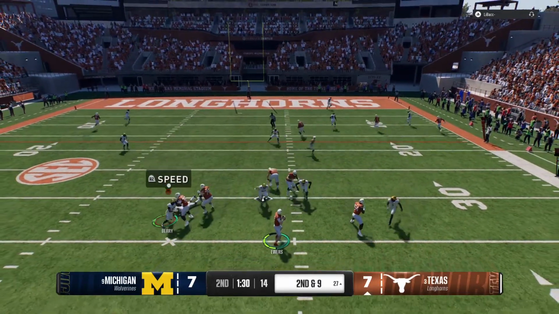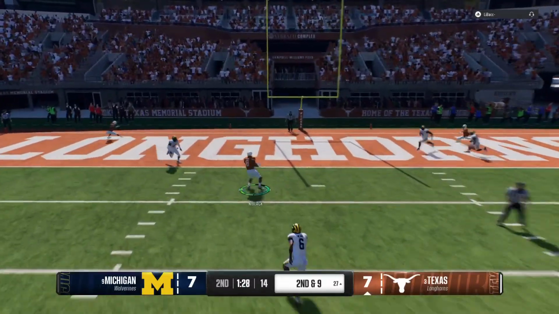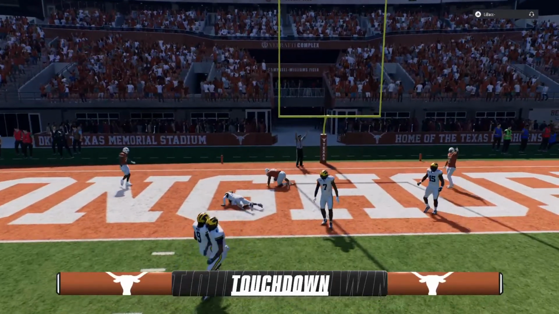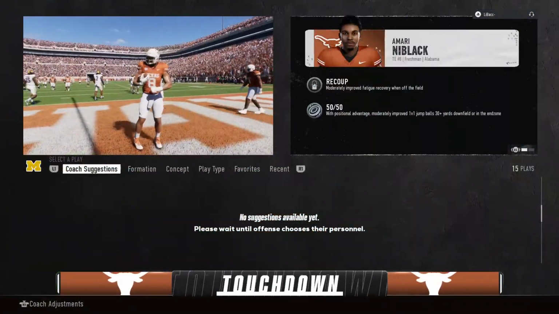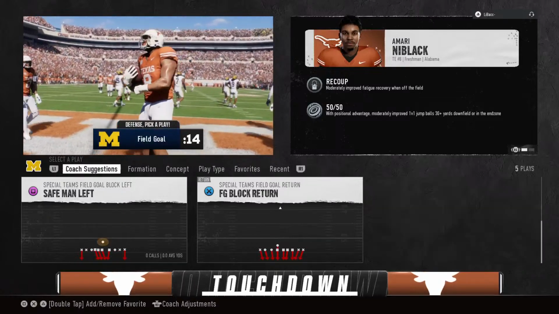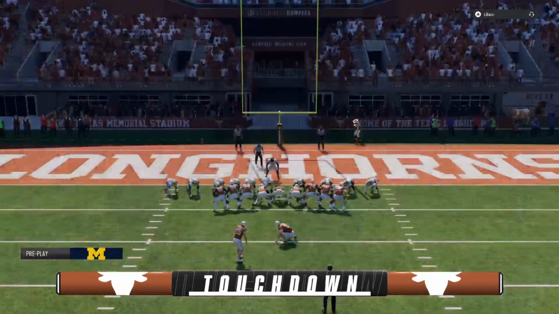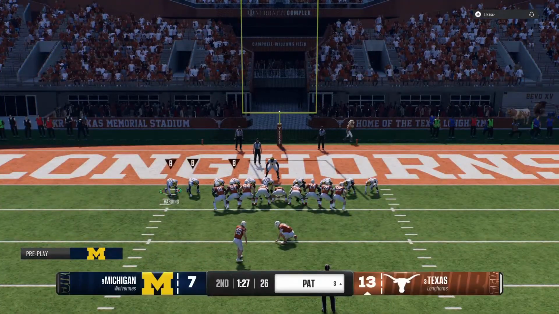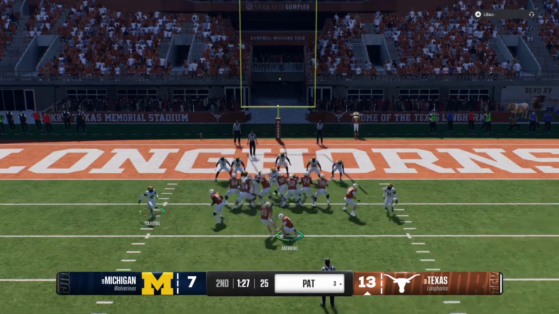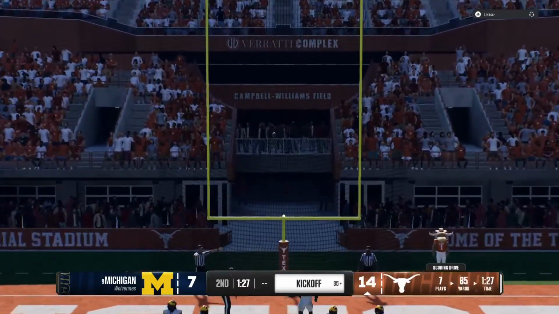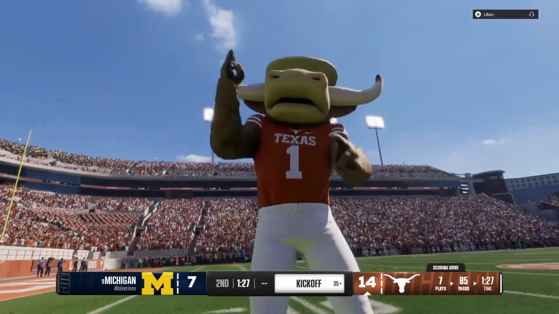Dropping back, it's Ewers. Looking to the big tight end. And he cruises his way to the house. Touchdown! Man, I just love the execution by this offense. Late in the half, man, you want to take the lead. You want to get that momentum on your side, and they do it. They finish it with the pass.